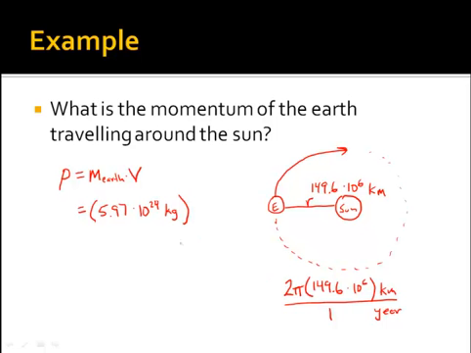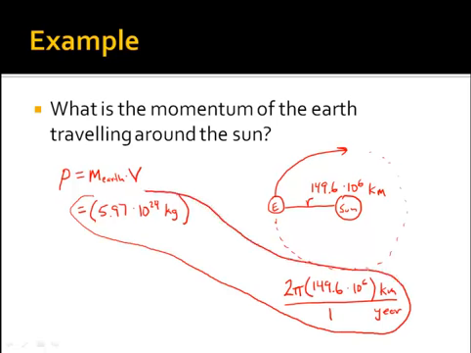And at this point, if we multiply the mass times the velocity, we'll get our momentum. Our units are a little strange. Our units are in kilometers per year instead of kilogram meters per second. But that's all right. Momentums can be in lots of different units. And unless we're going to compare this number to some other number, we can leave it in this mess of non-standard units and be all right.